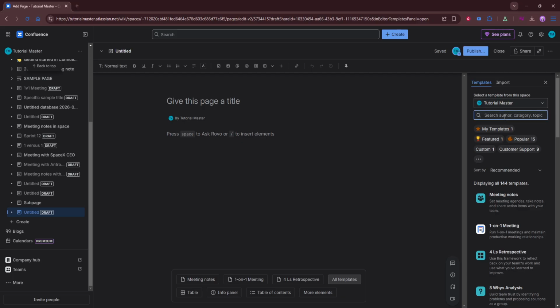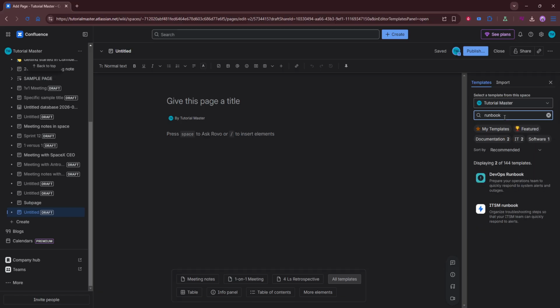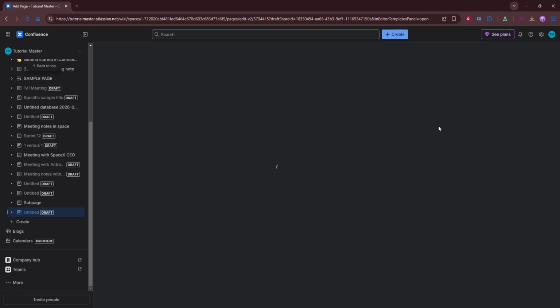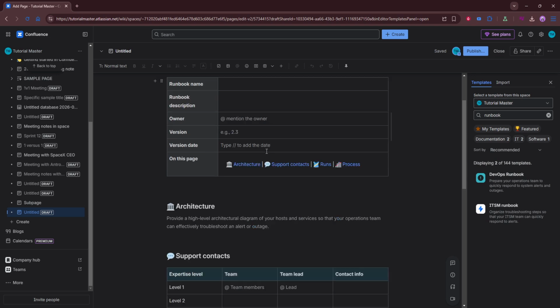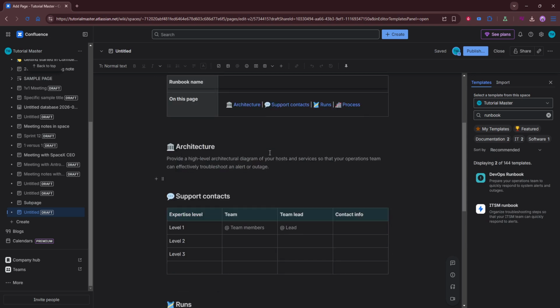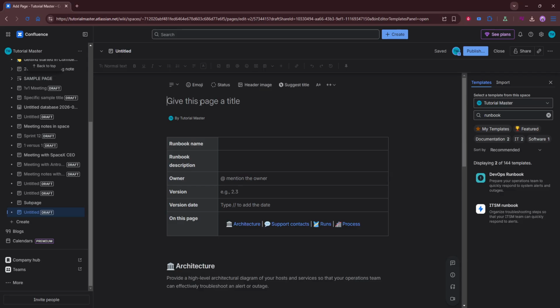If your Confluence has a runbook template, use it. Templates provide a consistent structure and help you avoid missing critical details. You can find them in the template gallery when creating the page. If there's no template available, consider referencing a trusted existing runbook to mirror its layout so your team's documents stay uniform.